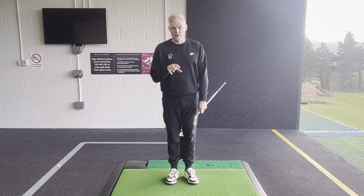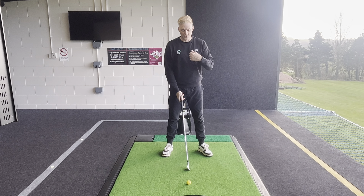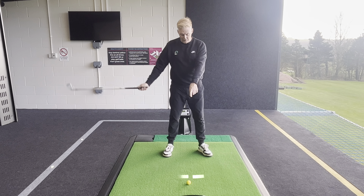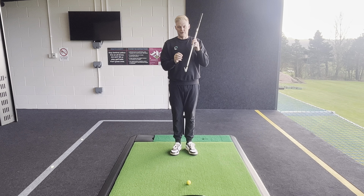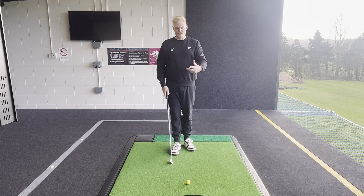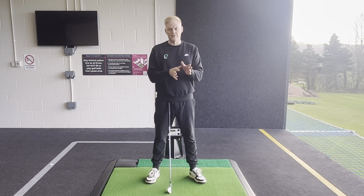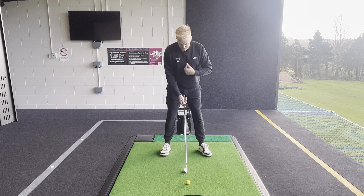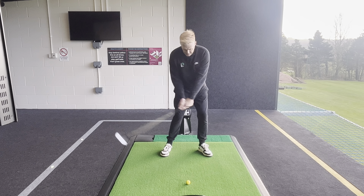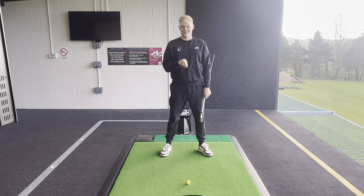I've got a seven iron and I want you to think of the center of my body - my sternum, my spine - that is my center line. If we understand that the golf club moves around your body in a circle, like any circle, there will be a low point. The bottom of the arc is crucial when it comes to ball striking. Our job is to move the bottom of the golf swing three to four inches after the golf ball. If I didn't move laterally off the golf ball or towards the target and just stood here, I'd be pretty consistent at hitting the ground just right down beneath my sternum every single time.